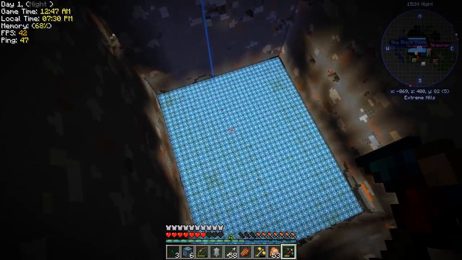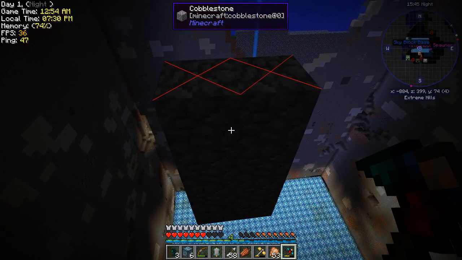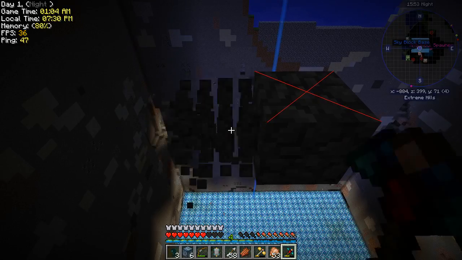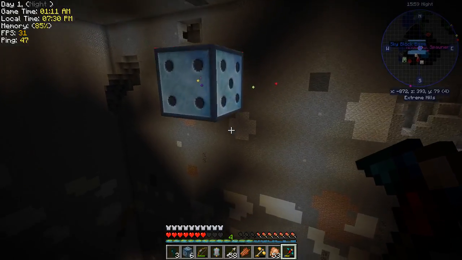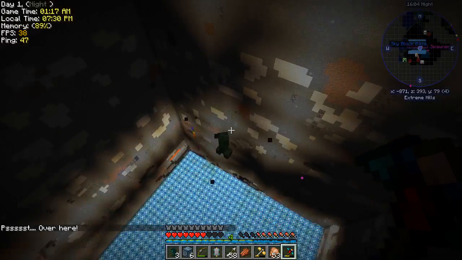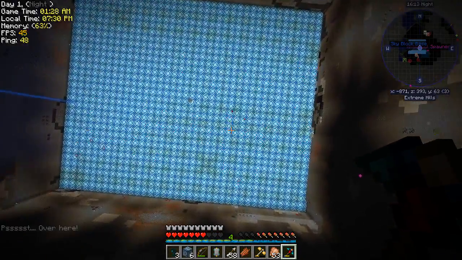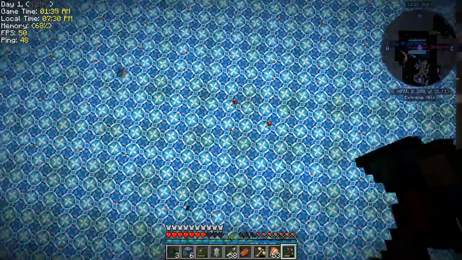What was that? More cobblestone. Probably all that was cobblestone. Let's get this one. Oh, we didn't make it. Oh, that's too bad. Very unfortunate. Alright, so let's see. I think we've got that one left in the ceiling.